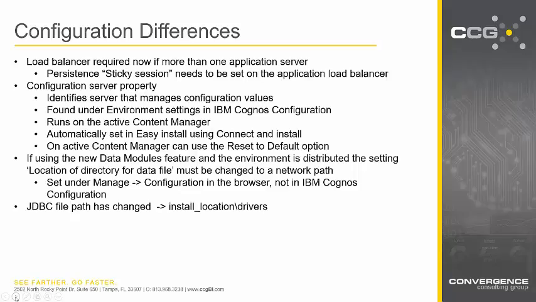This is found in your environment settings in Cognos configuration. Once you get through all your different URLs and setting your content manager path and so on, it's just down below there. On a single install, you'll find that it's actually empty and has a little red X on it. There's a reset to default option that you can use to set it back so that it'll use that server. So that's a new configuration component that's needed.